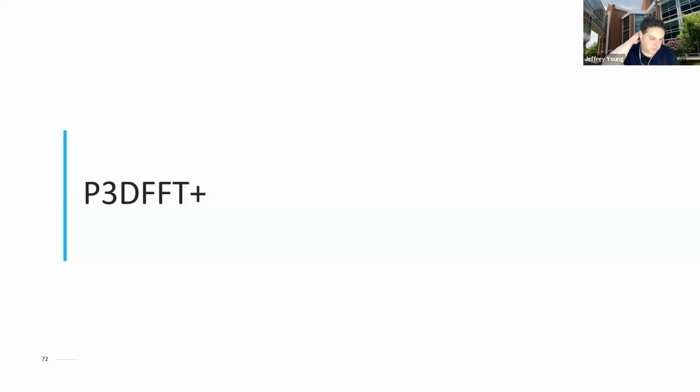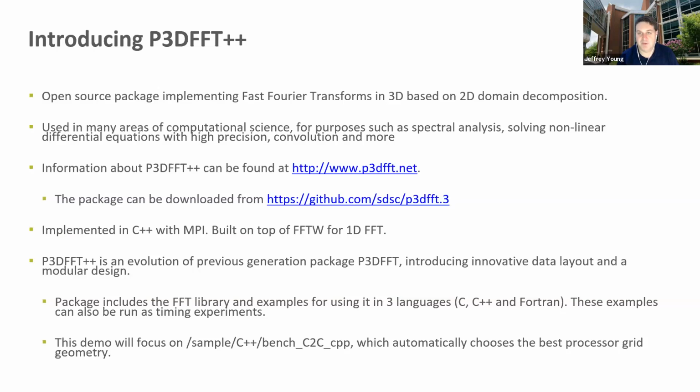Okay, so we'll briefly talk about P3DFFT++, I guess. And one thing to note is that this is a C++ version of the Fortran-based P3DFFT package, which is used to implement fast Fourier transforms in 3D, and it also ties in with other FFT acceleration libraries like the 1D FFTW library.